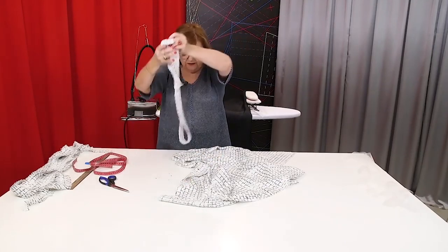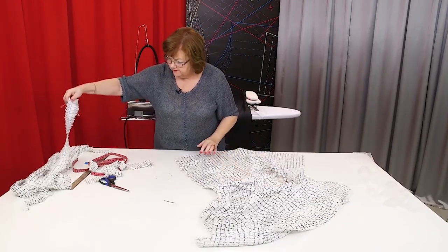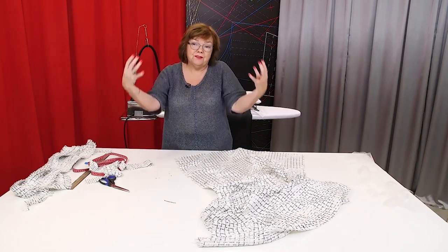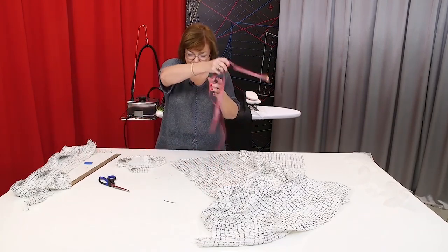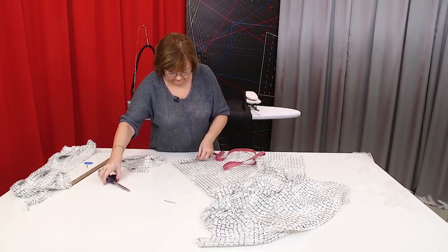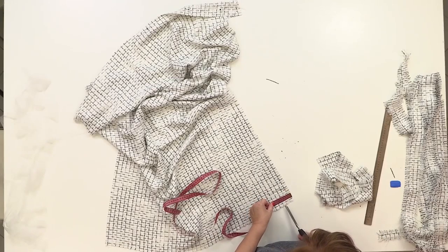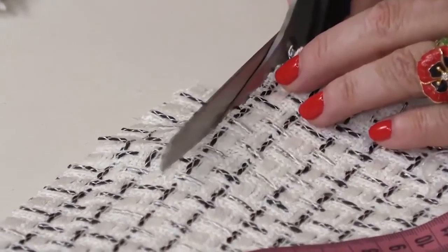This stripe is 6.5 cm wide. And next, I need to cut one more, 4.5 cm wide. Double layered fringe stitched to the bottom makes the garment much stronger. It's convenient to cut this fabric according to the drawn lines.